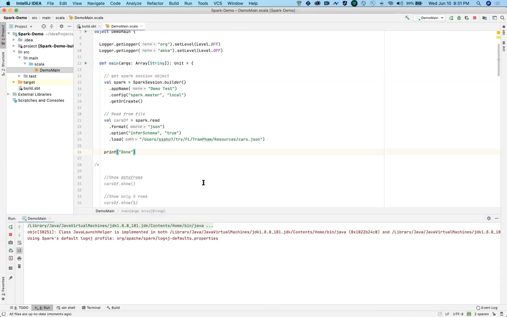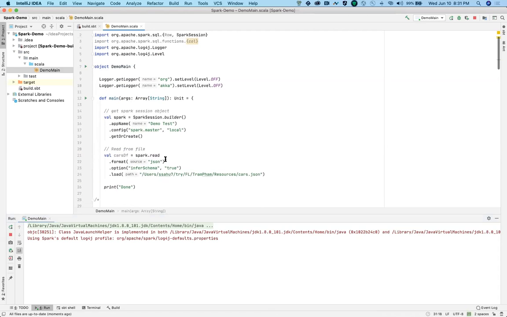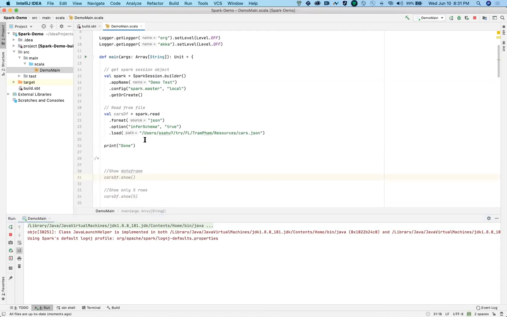Yeah, I'm running this. Ideally, it should not take so long. It starts in literally 2-3 seconds only.